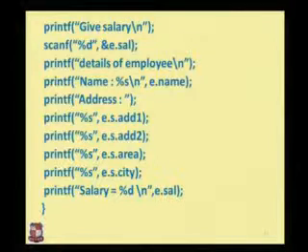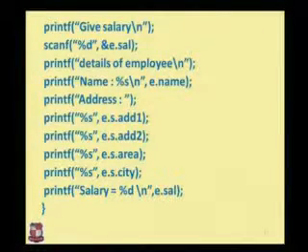So printf name %s e.name, printf address, printf %s e.a.address1, similarly printf %s e.a.address2, printf %s e.a.area, printf %s e.a.city. There is no need to be confused, because address1, address2, area and city are the details presented in the template of address. So we are printing the address values from the employee structure.